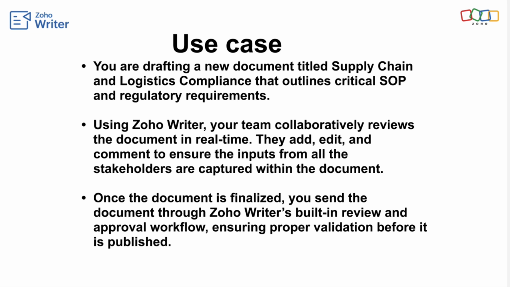Let's move on to another critical area, collaborative review and approval. In supply chain and logistics, you often deal with sensitive or process-heavy documents like SOPs, compliance protocols, or vendor manuals that require inputs from multiple stakeholders. And here's a scenario related to that. Let's say you're drafting a document called Supply Chain and Logistic Compliance to outline SOPs and regulatory requirements.